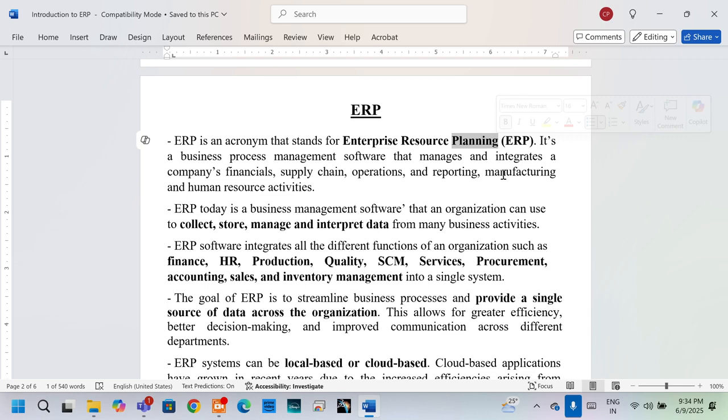So there are n number of ERP software present in the market for different segments of output data. Tata Motors has different types of departments. The production team needs different types of information, different types of planning. The accounting team needs different information. The purchase team needs different information. The sales team needs different types of information. So we need software which can manage everything under one system and give a proper output.